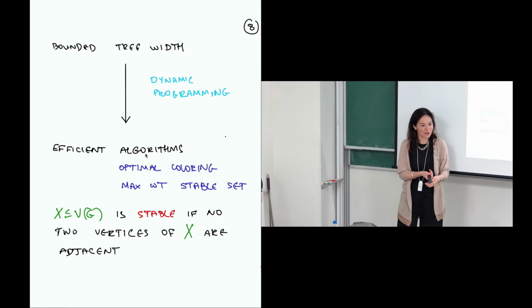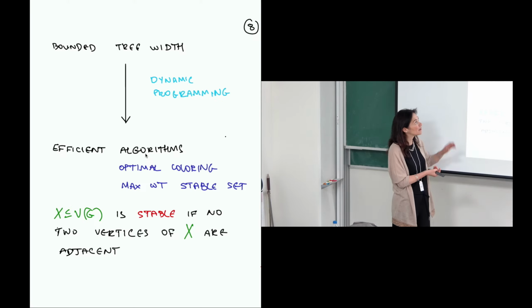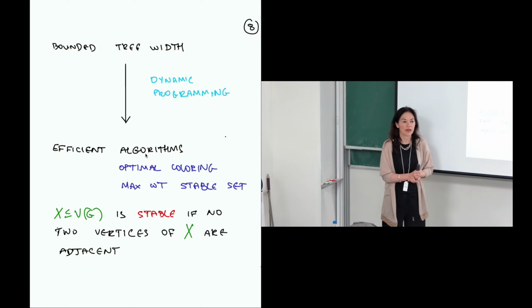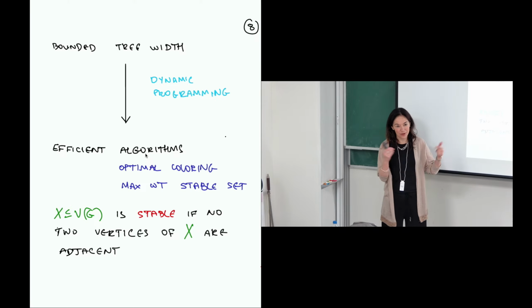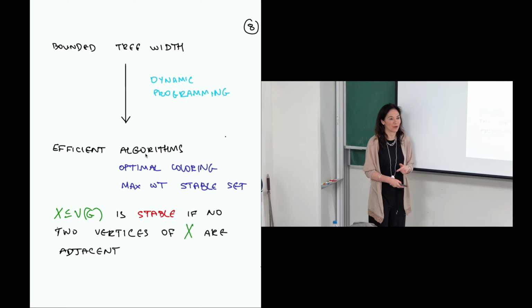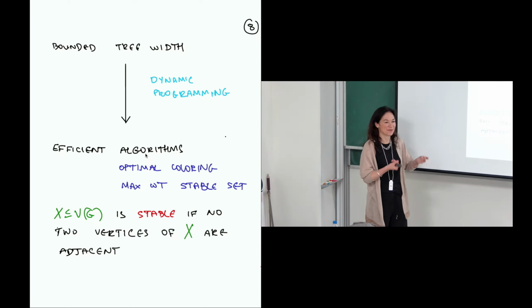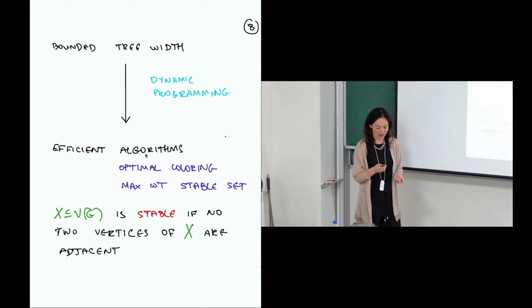And people noticed that a few years ago and started thinking about a different width measure called tree independence number, which is designed exactly for that. It's designed so that you can look at all maximal independent sets in the bag in polynomial time. And that's called the tree independence number of the graph. And I'm not going to talk about it, but I wanted to advertise it. But we're going to go back to just treewidth.